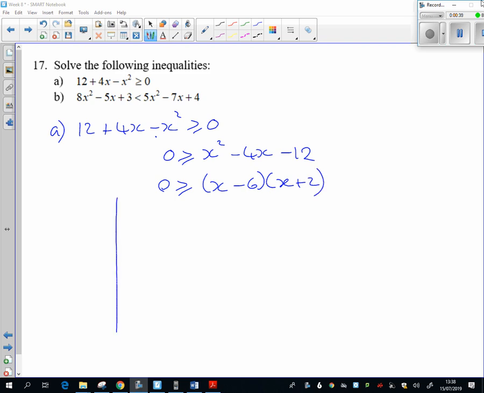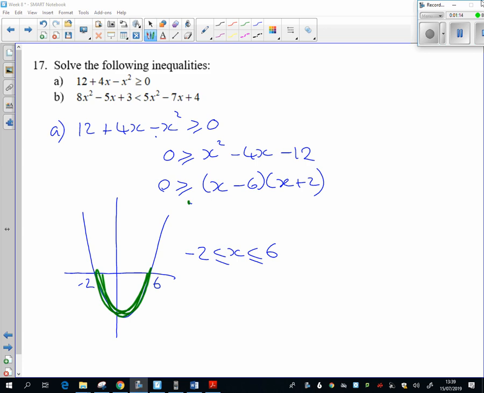So if I do a quick sketch of that quadratic, I've got roots at minus 2 and 6, y-intercept of minus 12, that doesn't really matter for what I'm looking at here. Now, in my rearranged one, which is the one I'm actually working with, I'm looking for when that is less than 0. So that's that bit there. So that's going to be any values of x between minus 2 and 6, and it has the equals line in the question, so I can have it in my inequality.